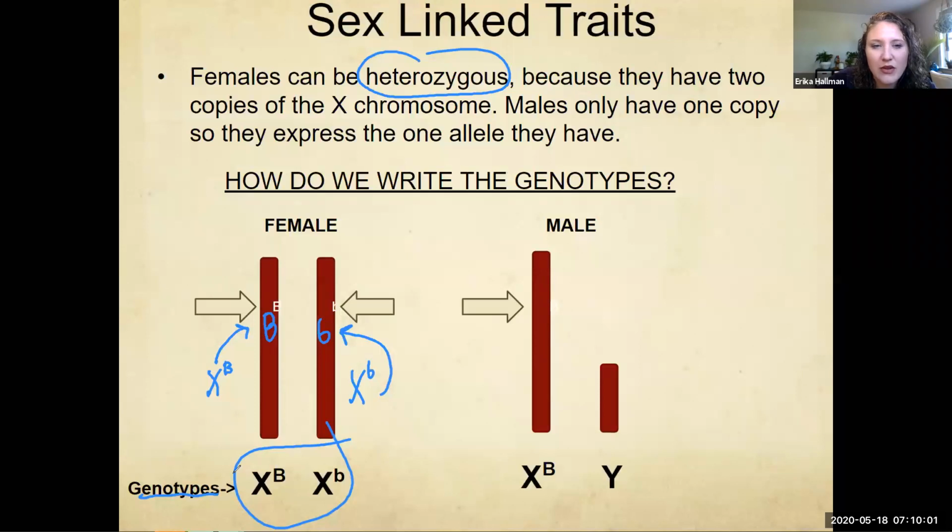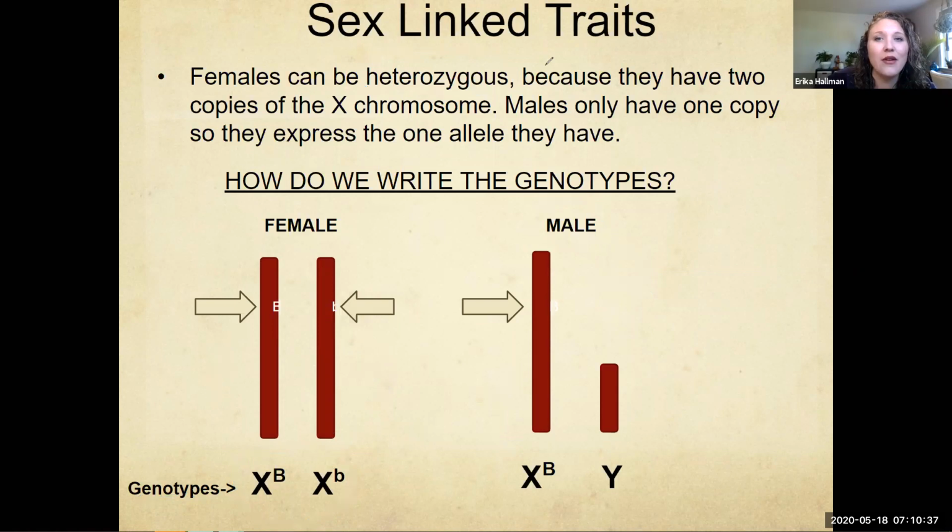That's pretty close to what we've been doing so far, but now we run into the issue with males, don't we always? Just kidding. All right, in males, they only have 1 X chromosome, which means they can only have either a big B or a little b. They do not have the opportunity to be heterozygous. So what does that mean? Well, it means anything that they have on their X chromosome, they are going to express. They don't have the option of being X big B, X little b, and having this big B cover up the little b. Whatever the males get on that X chromosome is what they are going to express.